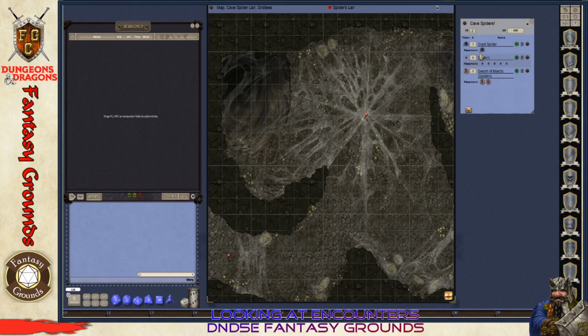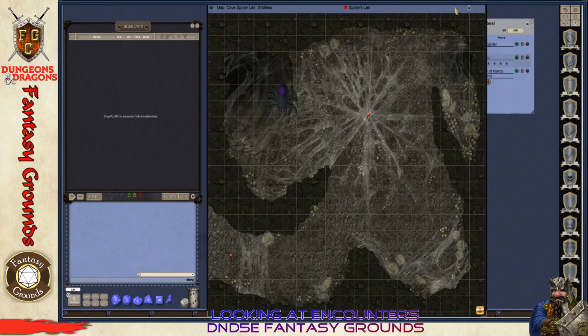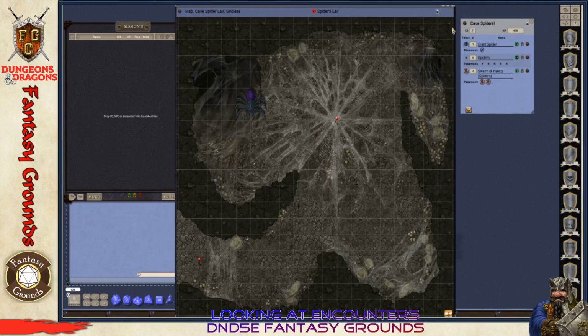So let me lock that. Mama Spider should take up about roughly 4 squares. And then all these baby spiders, or the younger adolescent ones, I'm going to put them over here. They're kind of at the point where they're getting ready to leave the nest. They're going to be hard to see, which is kind of cool in a way.